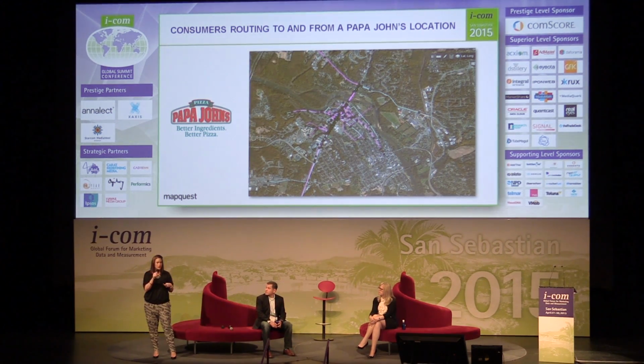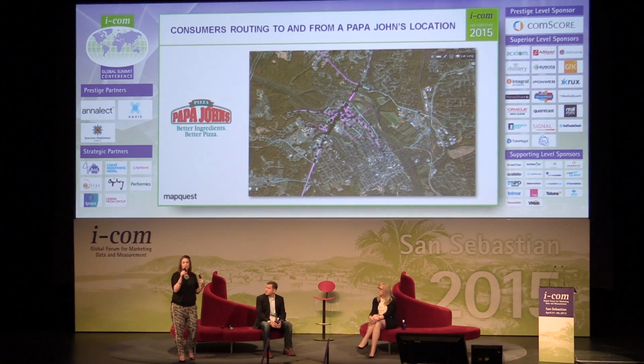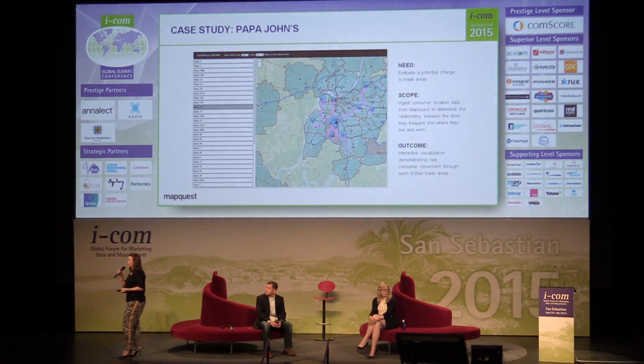How far are they driving? Is it a school? Is it a military facility? Is it a home? Is it a residence? Is it within a neighborhood, etc.? The next thing they asked us to do, they were like, this looks really cool. We want more information. Can you do this for all of our stores?